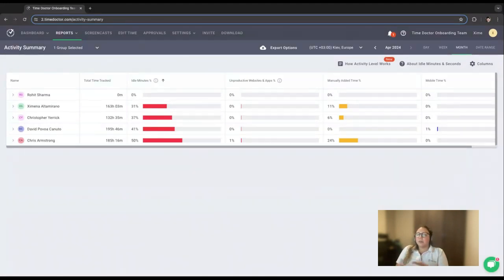Because idle minutes are not something wrong. We don't promote that here. On the contrary, we help you build a healthy benchmark in activity levels that your team should have based on the role and the department they belong to.